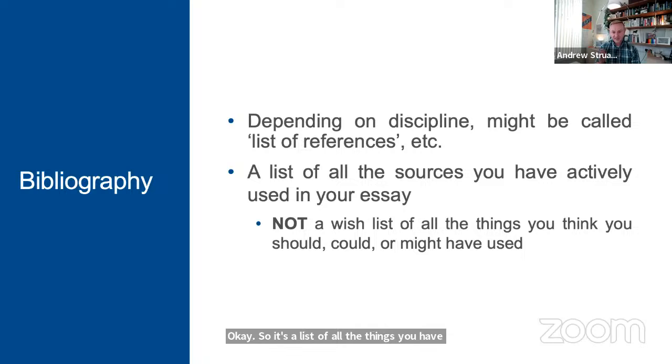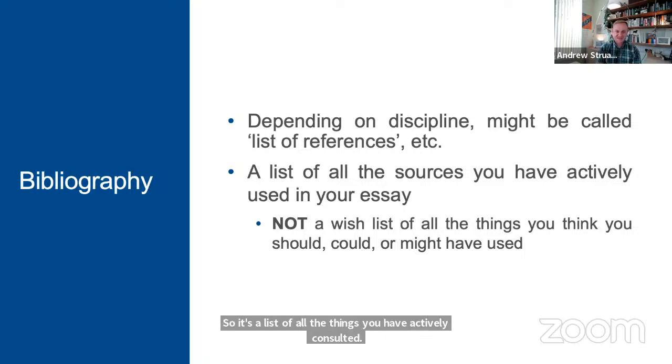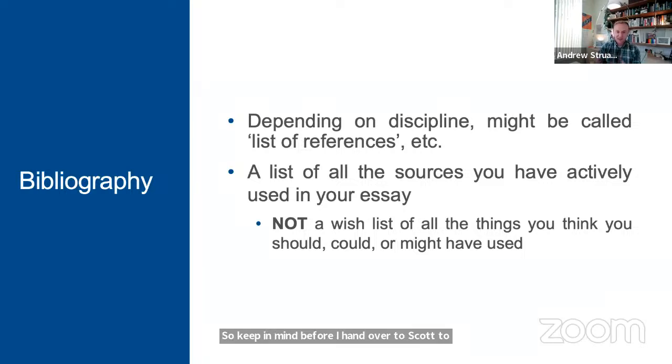Keep in mind, before I hand over to Scott to discuss AI, for academic integrity and for plagiarism, that acknowledgement and understanding of where your information has come from, where your ideas have come from, where your quotes have come from is crucial. It doesn't matter whether you intend to cheat, whether you intend to plagiarize, or whether you do it accidentally. The university doesn't make a distinction there. Make sure you are fully aware of where all of your ideas are coming from, and always, always, always reference them.